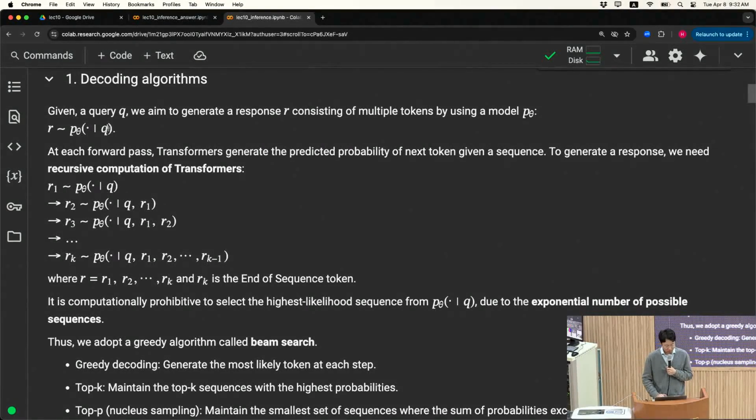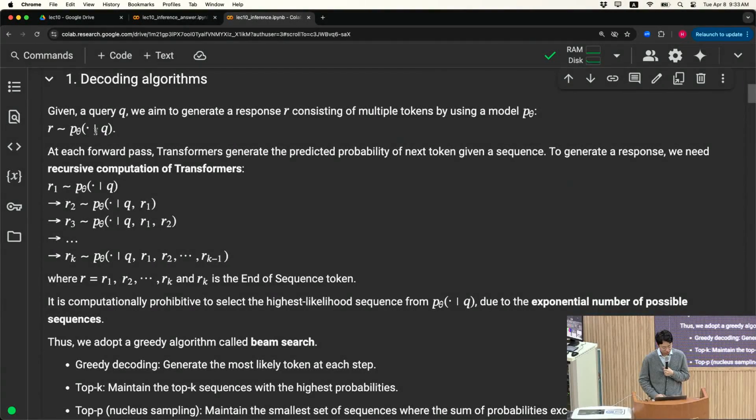So given some query, think about the ChatGPT case. So Q is the user's query. For example, you ask a question like, how is the weather going to look like for the next 5 days? So this is given as input. This is inputted to your LLM and converted into keys and values, queries, and attention, and fills all the necessary components in the attention.